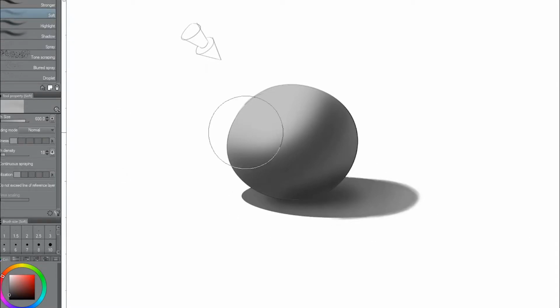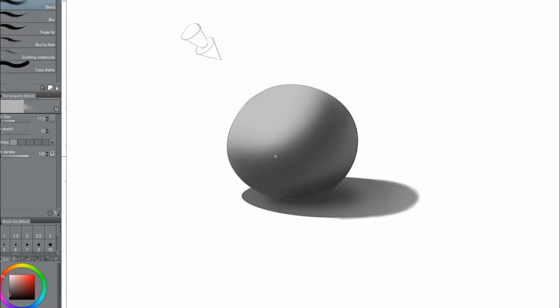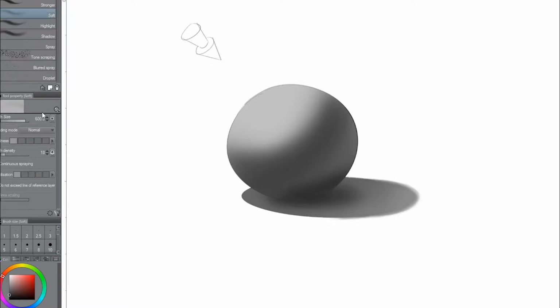So the shadow on the sphere is called a form shadow. Form shadows show the roundness of an object, or how fast the object turns as it goes away from the light. Cast shadows are usually hard.